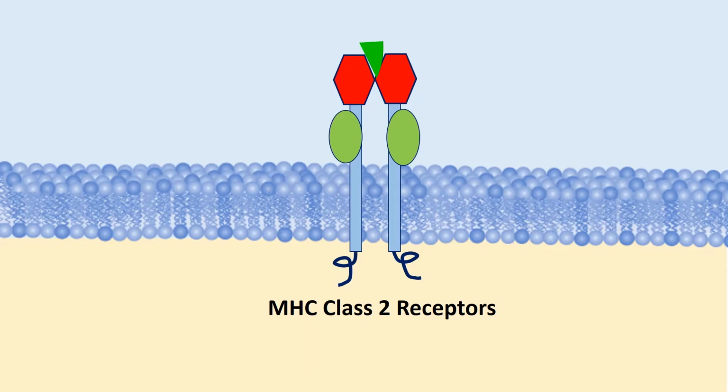Those contents can then be exported to the extracellular matrix, where other cells can encounter those on their toll-like receptors and further raise the alarm. But not all the material is fully released. Some of it will remain on those phagocytic cells, attached to the major histocompatibility class 2 receptors. The MHC2 receptors will be a display of the materials that phagocytic cell has consumed. This will be critical when we get to the next step of the acquired immune system.